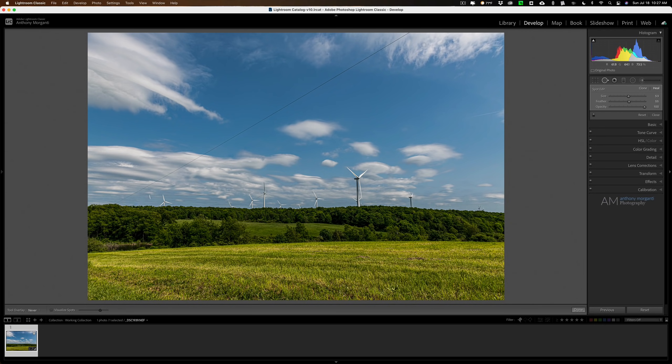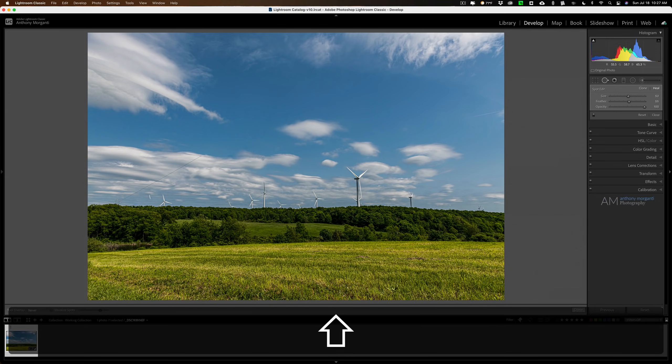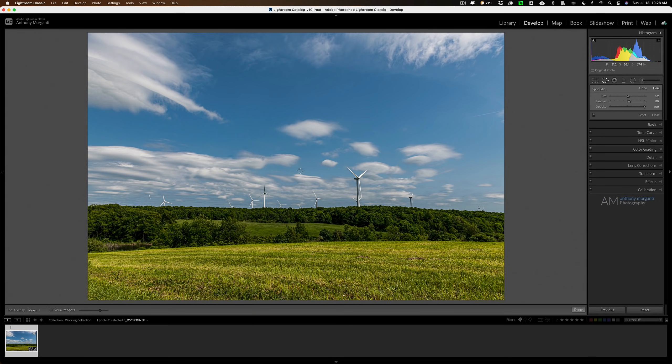Now come back to this line up here. Click once, go to the edge of the clouds, hold shift, click again — that looks pretty good. Take this big chunk here: click once, go down toward where this cloud starts, hold shift, click — that looks pretty good once it renders. Click once more, try to take the rest of it down here, hold shift — that looks pretty good. Got rid of the power lines.